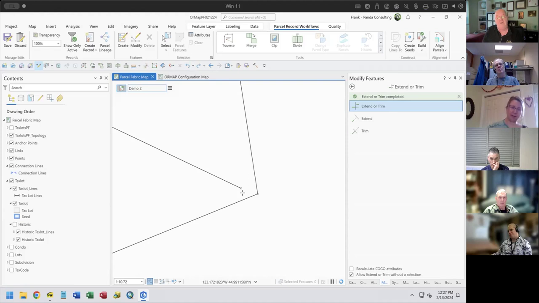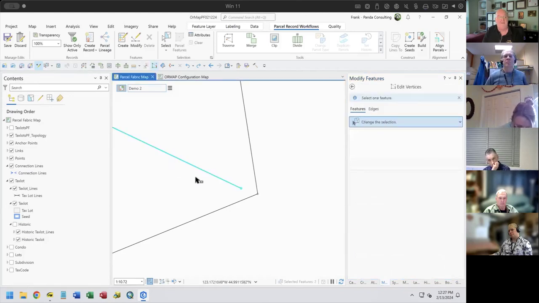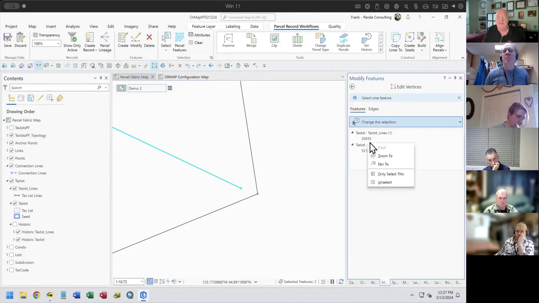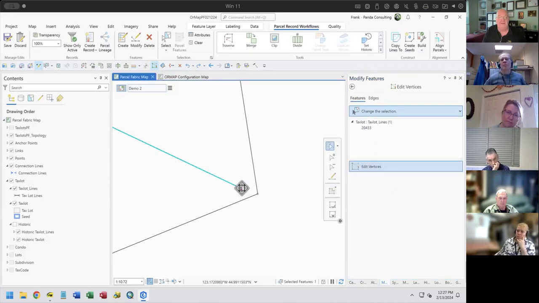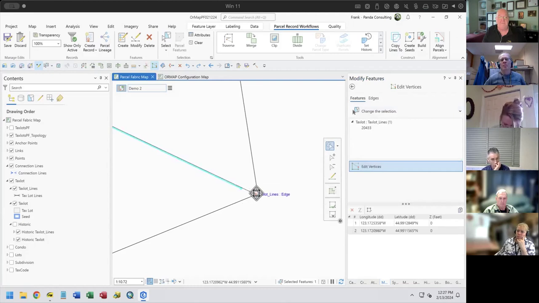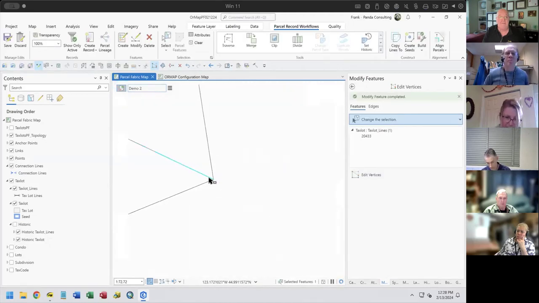So maybe what I want to do is use a different tool to intersect these. If I use the line intersection tool, it'll do two of them, not all of them. I might have to use the edit vertices tool to select this, and I just want the line, I don't want that. I would then do edit vertices and maybe move this over to here. There is no single tool to find gaps in here.